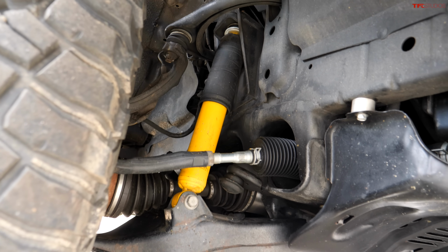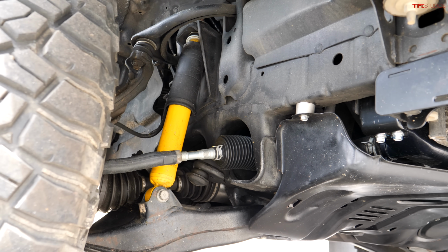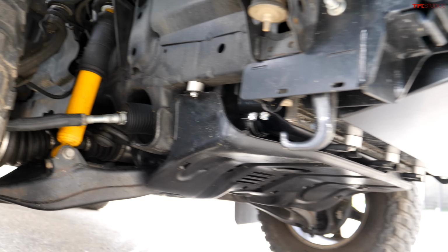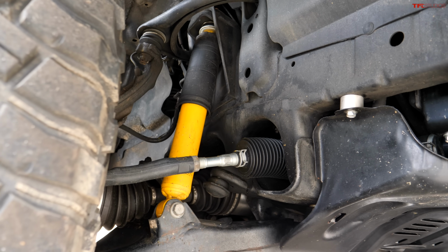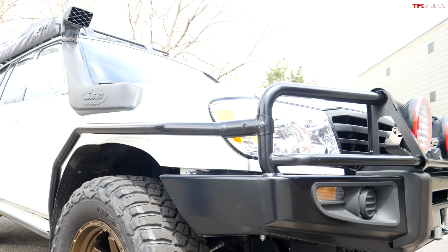So it's a modest lift, but this is kind of what you want, reasonable. Right? You don't want it too high up, because there's a lot of weight in this vehicle. You don't want it too top heavy. No, it's got a nice balance to it, and I feel comfortable riding down the highway. I've upgraded the brakes as well.